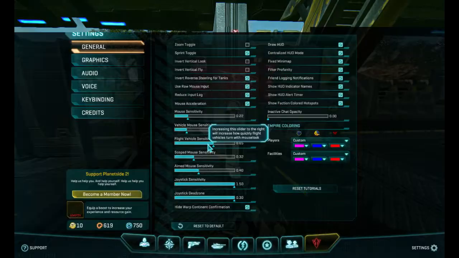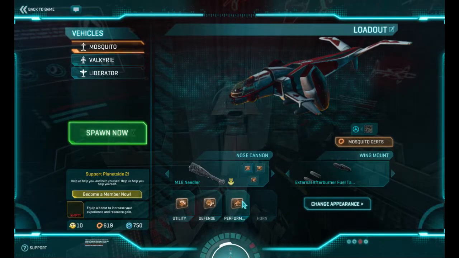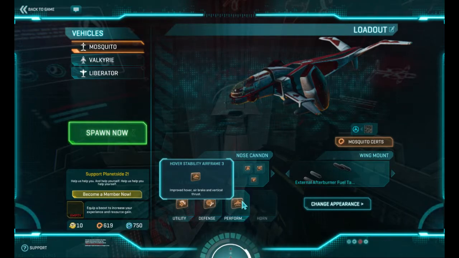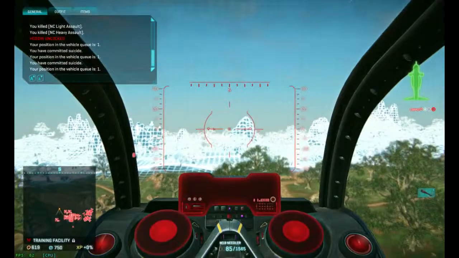When you are at the VR training, go to the terminal and make sure you are pulling a Mosquito with hover stability and spawn it.